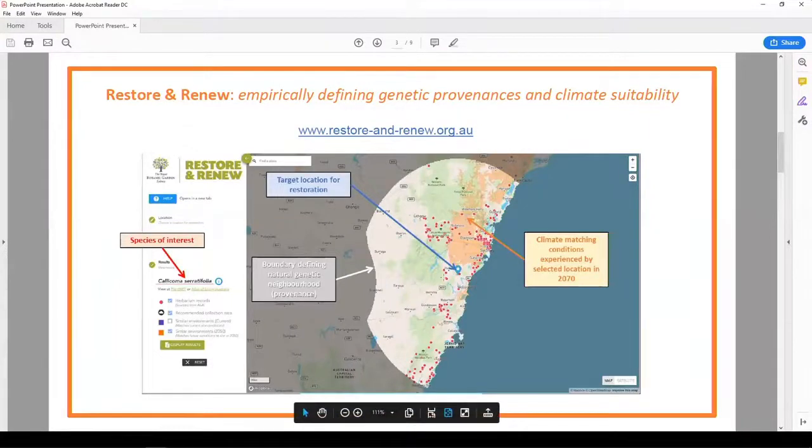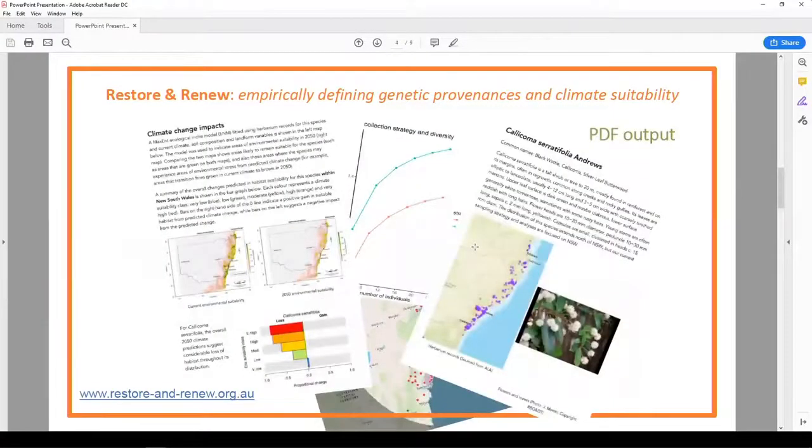You can also obtain more information on areas that have similar environmental conditions to your site in purple shading, not highlighted here. But probably more interesting, you can get information on those areas that are currently experiencing the conditions that your site will experience in 2070, in the orange highlighted here. And this is if you're interested in future-proofing your plantings. All the information can be printed on a PDF together with other information about the biology of the species and how the suitable habitat will be impacted by climate change.